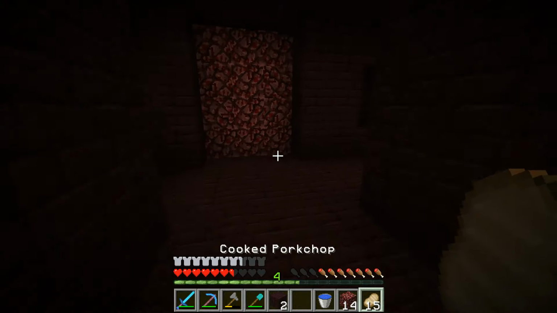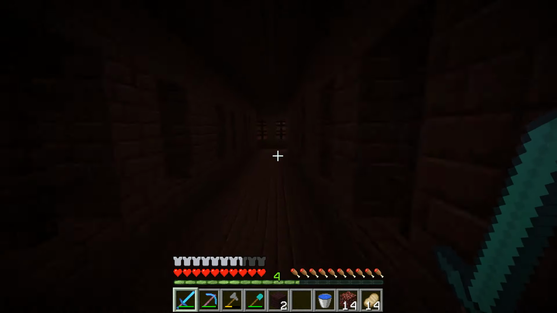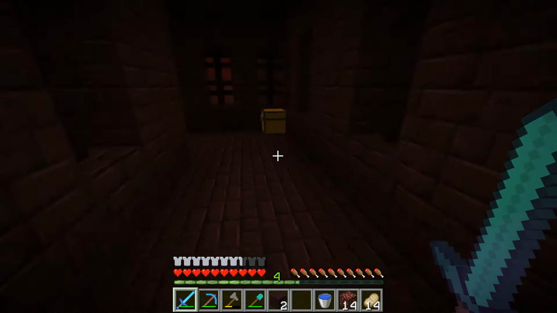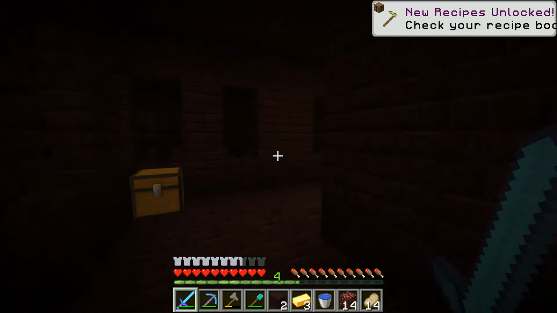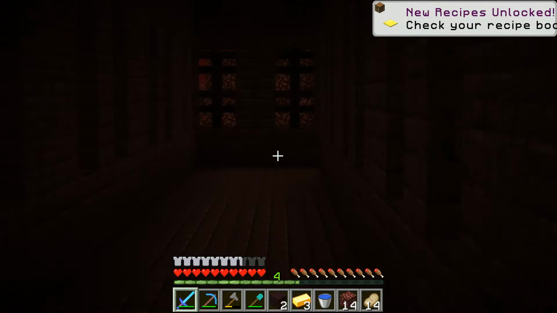Right, let's eat some food. Let's try and get our health back. Will we find any more chests? It looks like we will. Got gold. Not gonna take that gold sword because not really got any uses for them, but I'll take gold ingots.